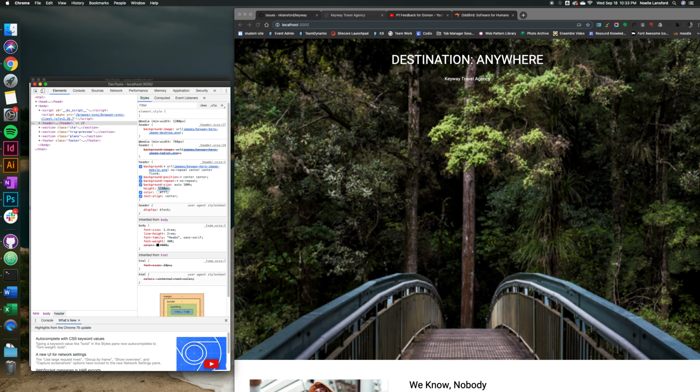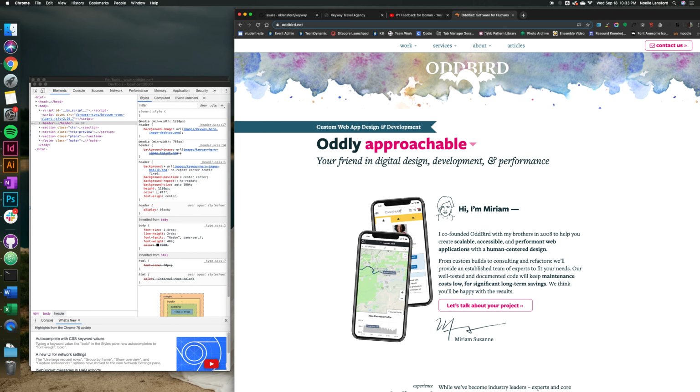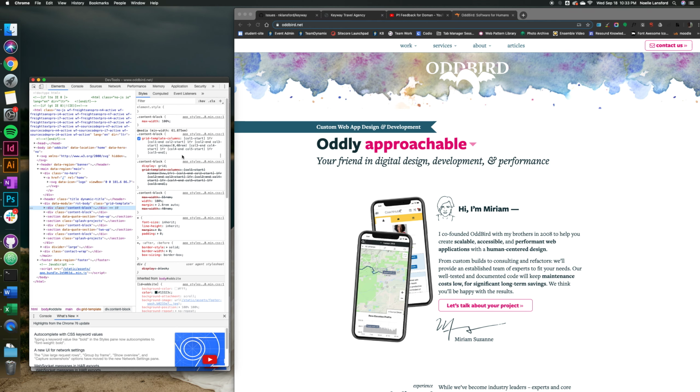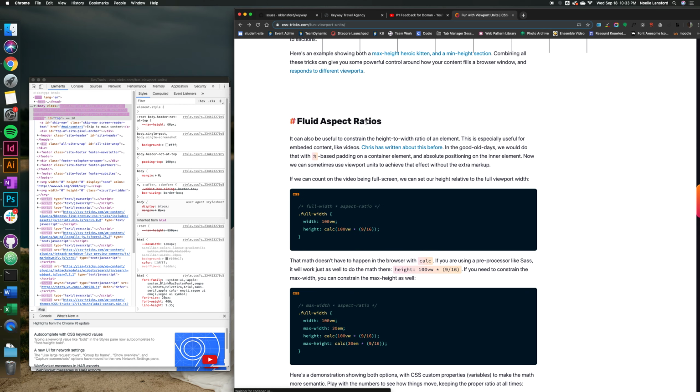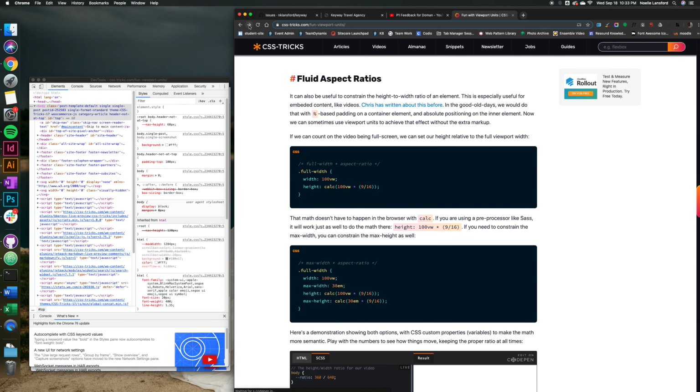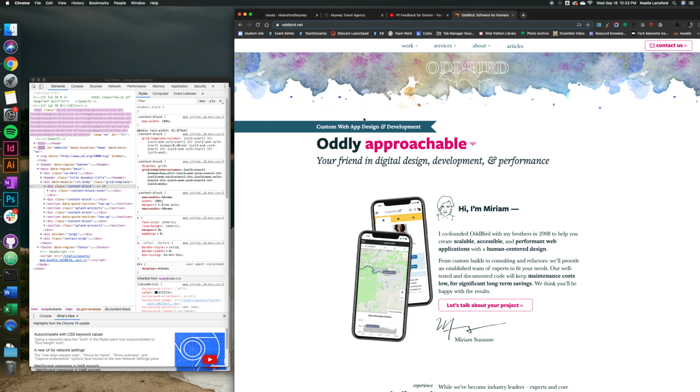So I was doing some research and I ran into this website, and they have this nice little watercolor thing going on, and their settings, and this was based off of a CSS Tricks thing. So those are always hit or miss in my opinion. But in this instance, they had what I was looking for, and I can see that theirs is blown up a little bit too.